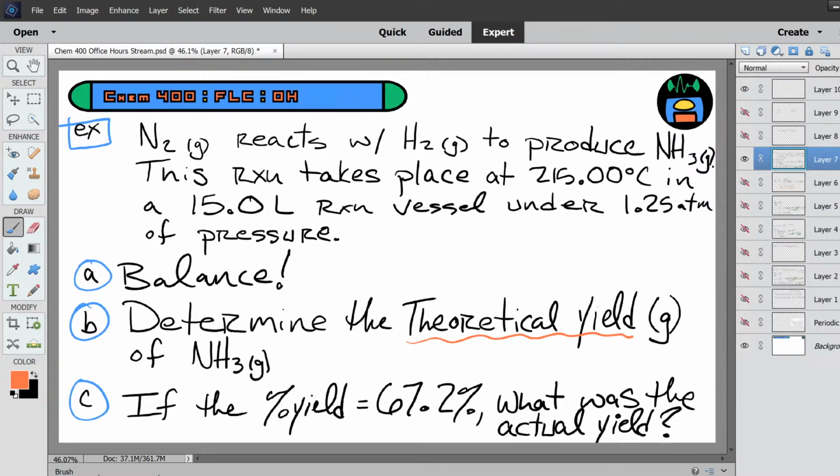Sorry, I realized with this problem that to solve it, we need one more piece of information, and we need to use Dalton's law of partial pressures, which I haven't taught you yet. So I'm going to make an addendum. I'm going to change this problem. Rather than give us the pressure, we'll do a problem like this in the future of this lecture. But rather than give us the pressure, I'm going to change one thing.